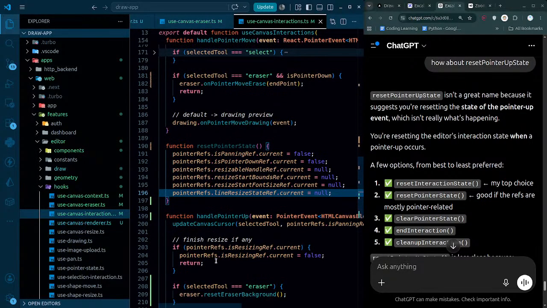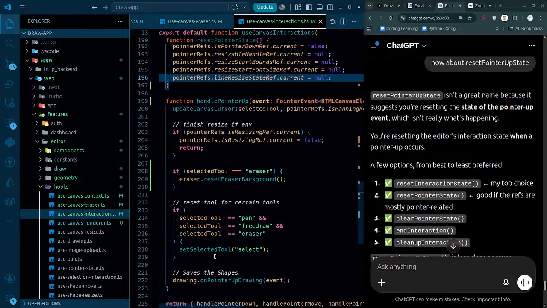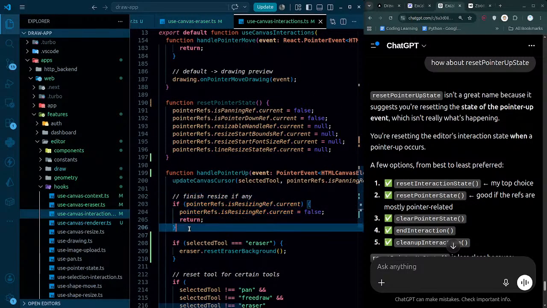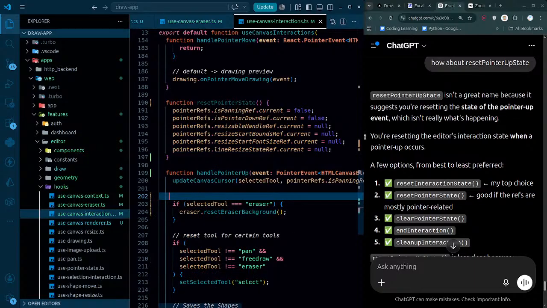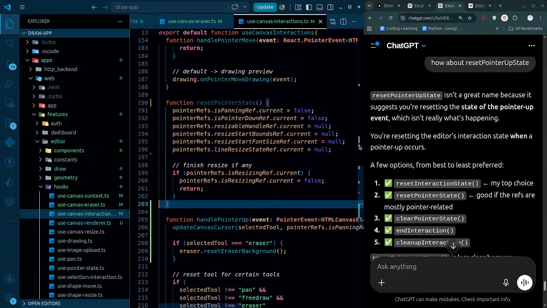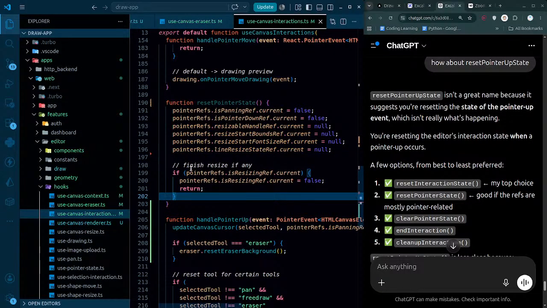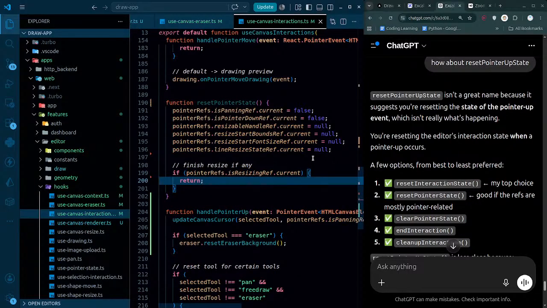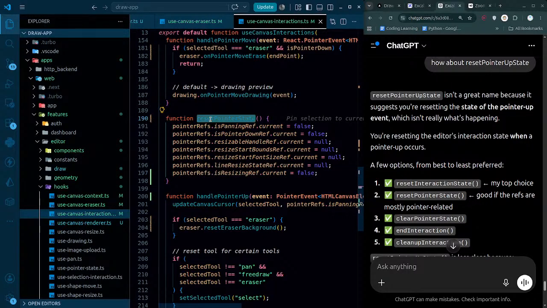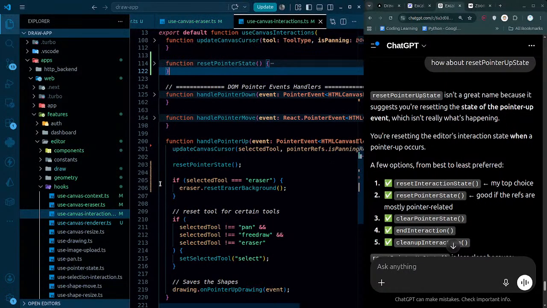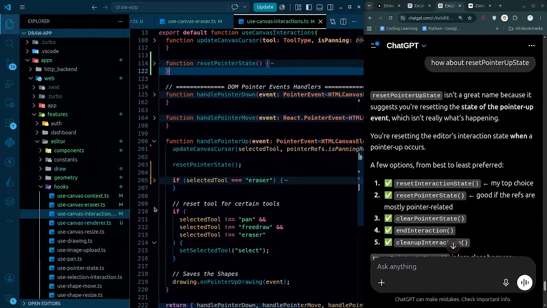Here we are, and probably this section needs to be in there as well. So, okay, that's sort of enough.